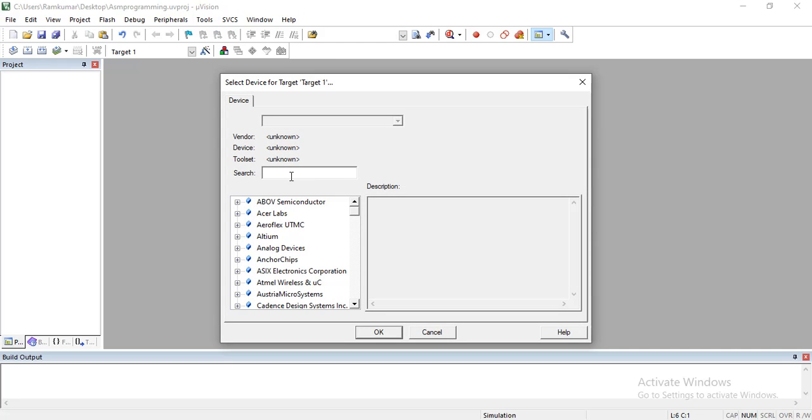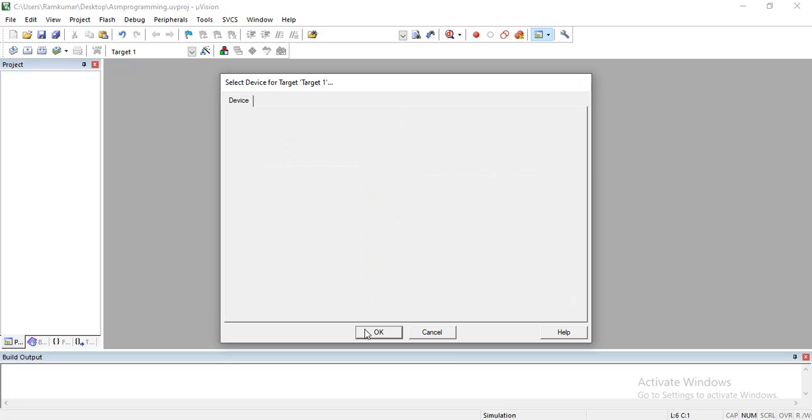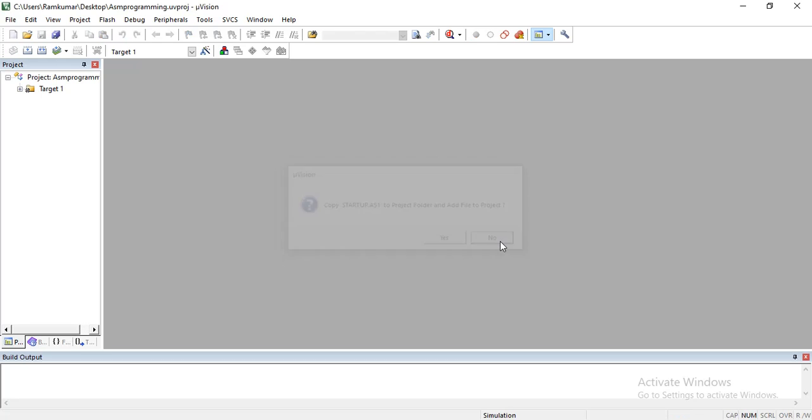It will ask what the target device is, 8089C51. You just click it, and just give no. The project name is selected on the desktop.